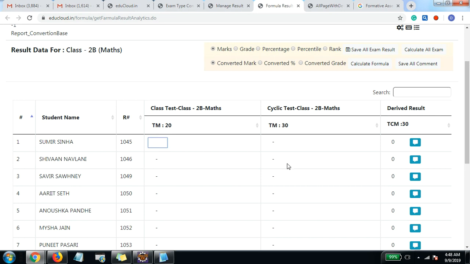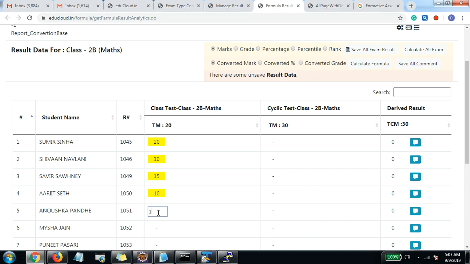Now as a teacher, I can do data entry. I can sort based on the student name or roll number, and start data entry using the keyboard. I can enter the marks using the keyboard, or just press the enter button. This yellow represents that the data has not been saved yet.